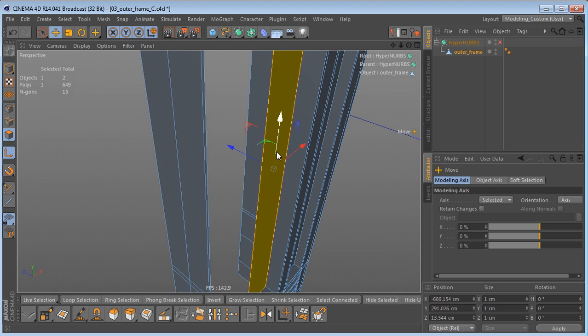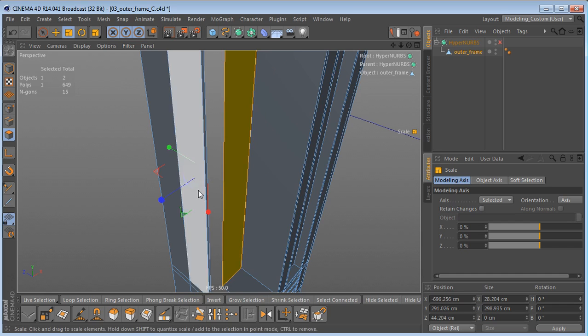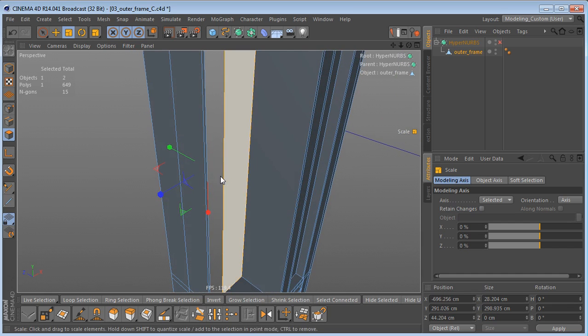So let's select this polygon, hit T for scale, and in this case it doesn't matter whether we are in the object coordinate system or the world coordinate system, so we can just switch on the object axis here, move it to this edge here, switch off the object axis and scale this polygon down to 0 on the z-axis.